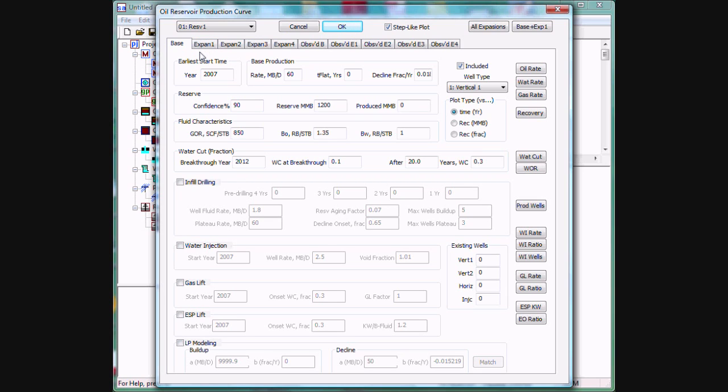So we will start by defining the base expansion. We'll select the starting year to be 2009. We will leave a starting rate of 60 MB per day. We won't have any flat number of years, and then we'll have the decline fraction per year of 0.018.